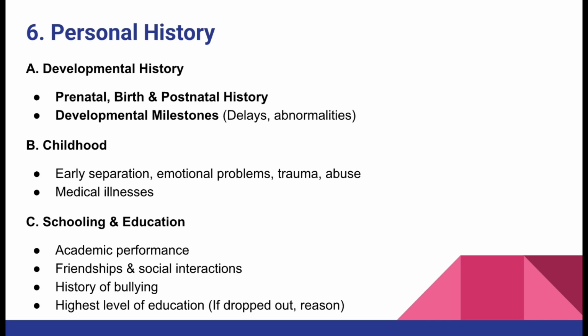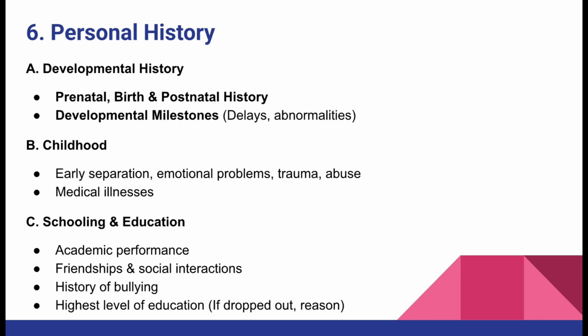Personal history is something that we need to assess in very detail, because events that occur in childhood can often have their effects in their adult life and can present in the form of diseases. So, for this, we need relatives of the patients who can give a detailed account of their developmental and early childhood history, especially the patient's parents or elder siblings. First of all, we ask about the patient's developmental history, the patient's prenatal, birth, and postnatal history, and any developmental milestones that were delayed or were abnormal.